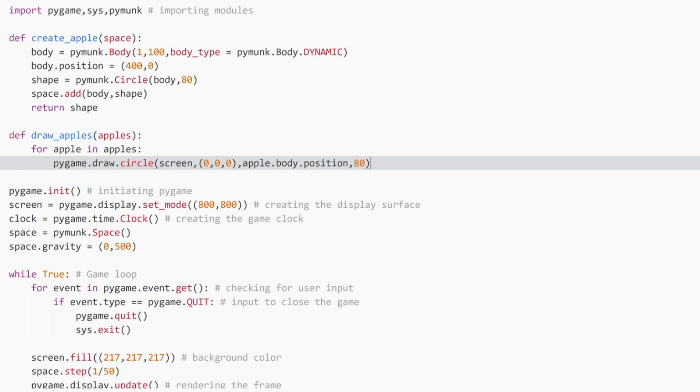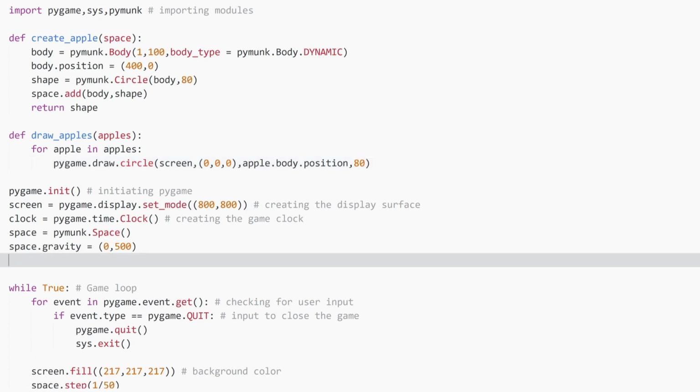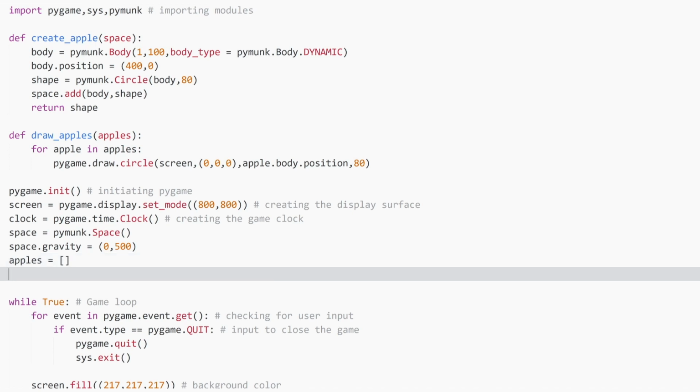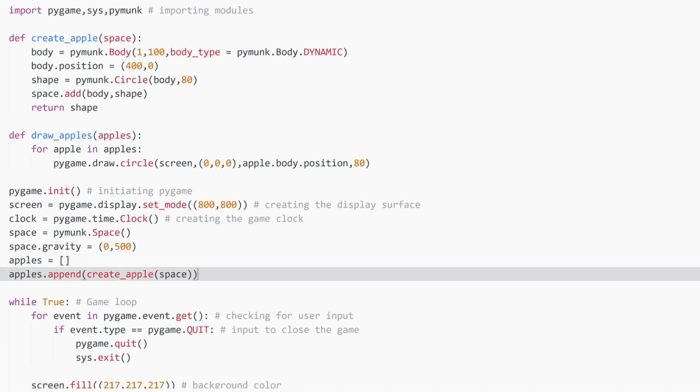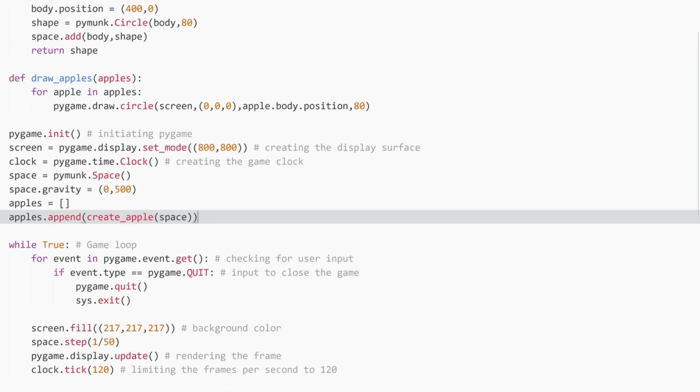So now we need to run all of these functions. And for now, I'm just going to run this create_apple function once. And what I want to do is create an empty list that I'm going to call apples. And for now, it's just an empty list. And then apples.append and create_apple, and it gets space. So we basically create an empty list and we create one apple and pass it into here. For now, it's just a circle, but we can insert an apple in just a little bit. So now we have a list with one circle inside of it.